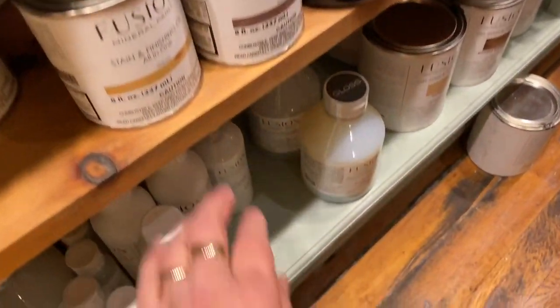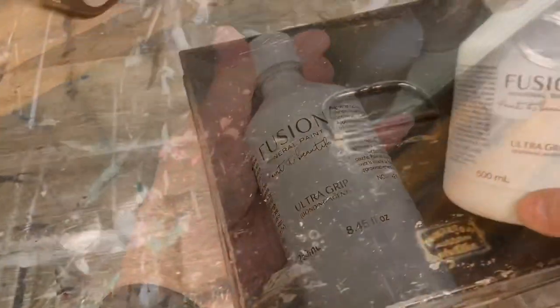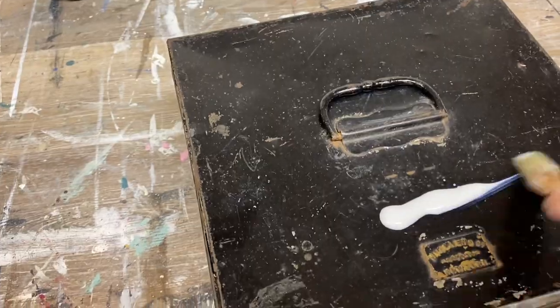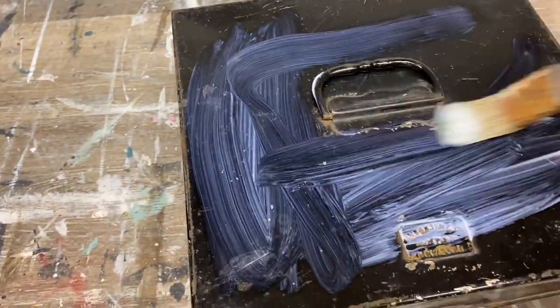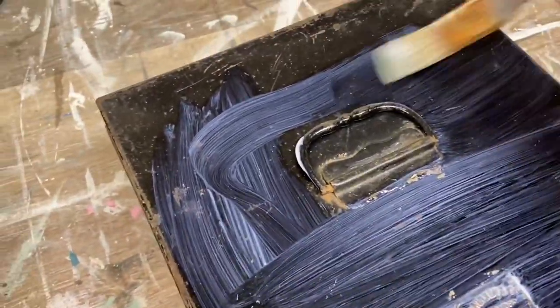I put a bonding agent on this so that my paint would really stick. I use Fusion Mineral Paint Ultragrip as my bonding agent. You must apply a very, very thin coat, brushing it out until the finish is almost tacky. Let it sit for 24 hours, and then you can go ahead and paint.